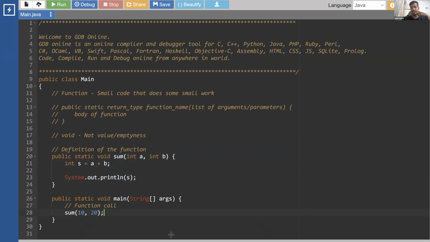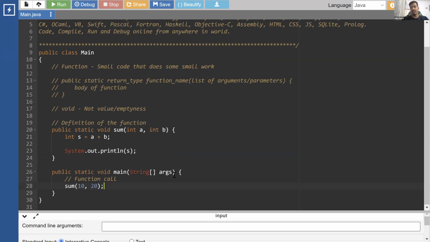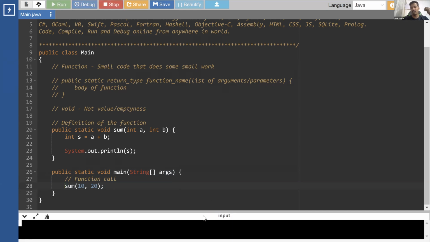So what happens is, whenever we run our code, it starts running from here. No matter what order or what functions we have declared, it will always start running from the default thing, which is known as public static void main. I'll explain this part as well in a while. For now I'll assume that. The first thing it sees is sum 10, 20. So it calls this function, giving two values to a and b, finds out the sum and prints it. Now if I run this, you would see the result 30.